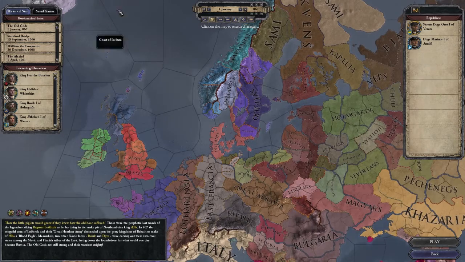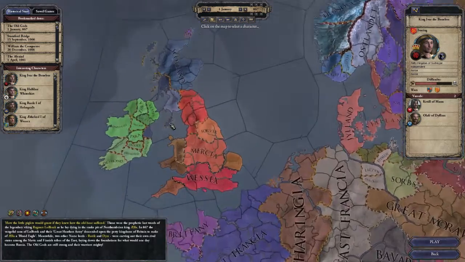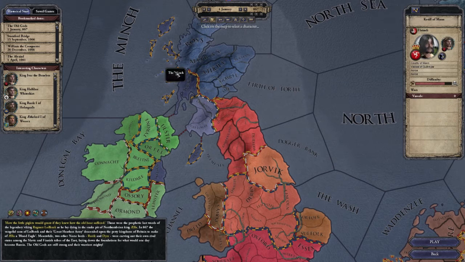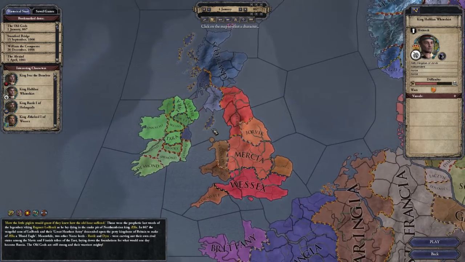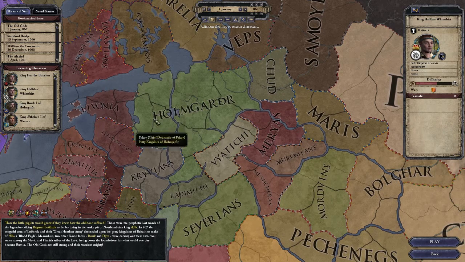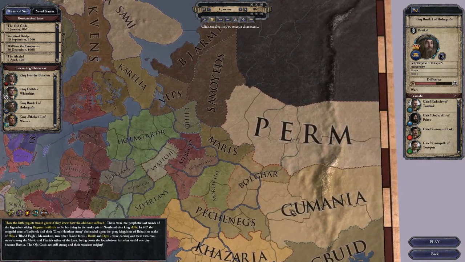We start in 867, January 1st. There are some recommended choices here. You can start as King Ivor the Boneless and King Halfdan Whiteshirt. These two guys start here in England, or the British Isles. This is King Ivor here, with the darker blue, and then Jorvik is Halfdan. This is the Norse invasion of England, and you can definitely play as those. They start off with some pretty insane forces, especially event forces. Or you can go all the way out east to Holmgard. I'm going to be terrible at these names, so I do apologize for that. You can play as this guy here and expand out into modern-day Russia.